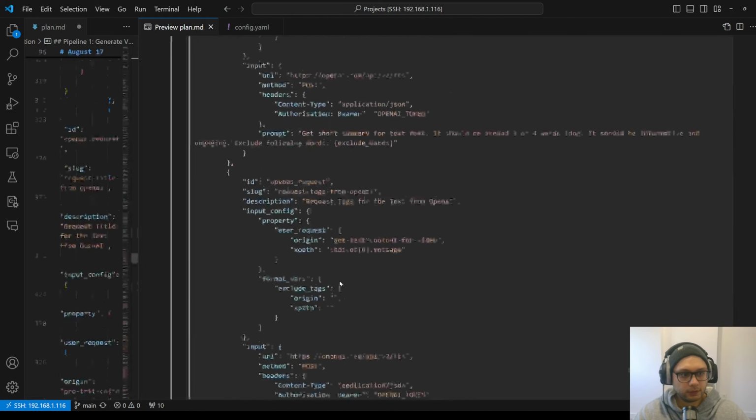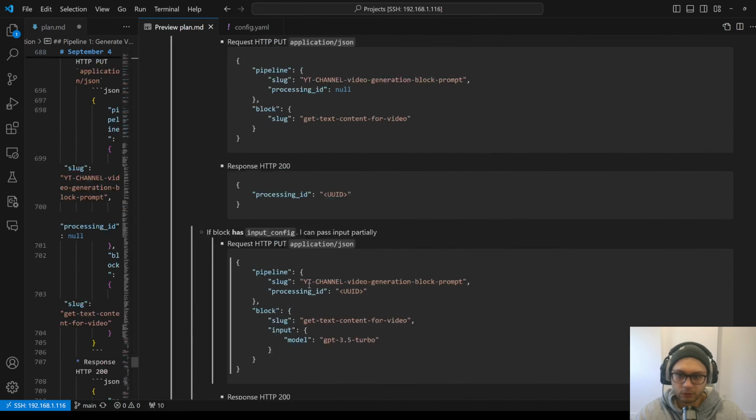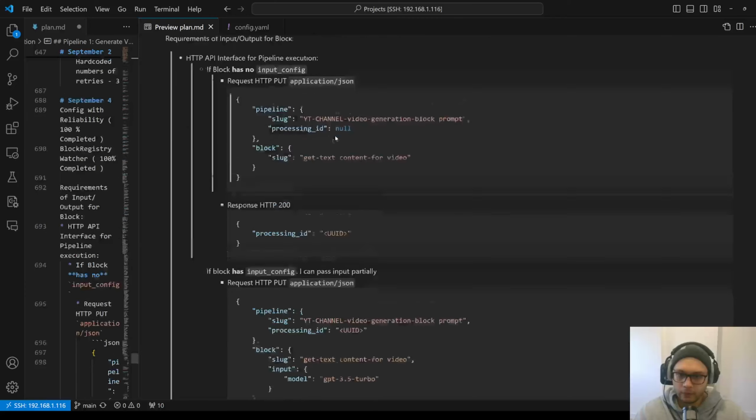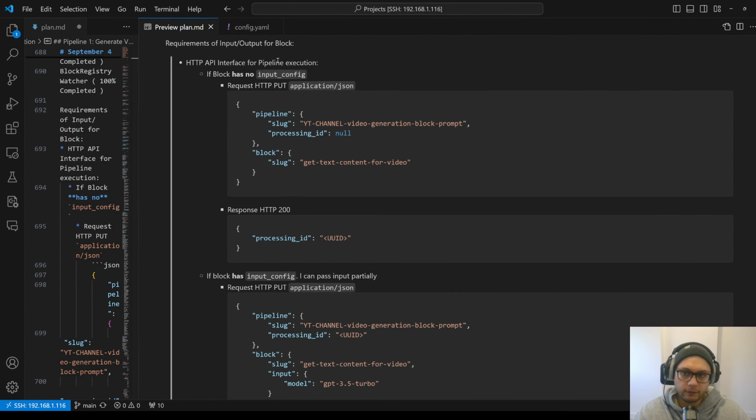One of the problems I was solving last stream was the interface of input and output of a block. For example, there is a pipeline. I can simply say, okay, let's start this pipeline. So I must provide some data to start it.